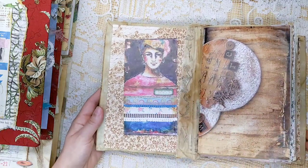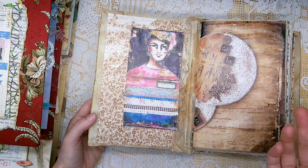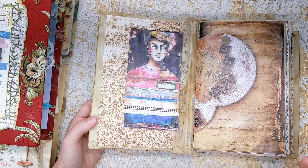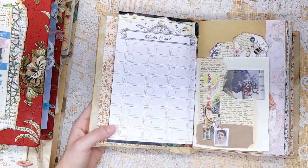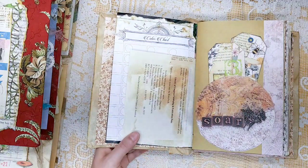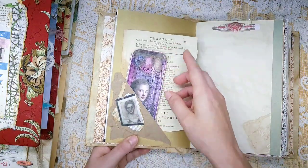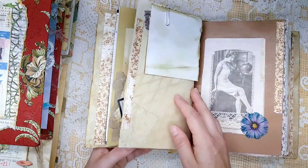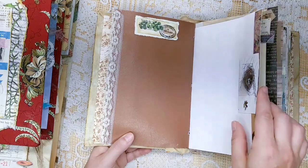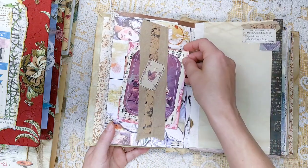She used ephemera from Leah Wilkins, Tracy Mathis, Joanne, and Michelle — they're all suppliers. If you haven't seen many supplies in my shop, there are two reasons: most of my suppliers haven't sent that much since we switched over to ephemera folders, and those who have are waiting to be shown. I've been working this year and will have more time during upcoming school breaks — next week is actually a break. Thank you for your patience; Nevermore Creations is not going anywhere and I hope to continue to grow it.